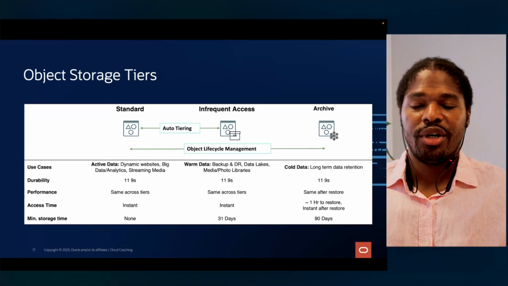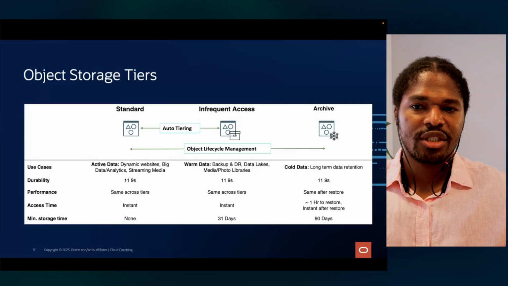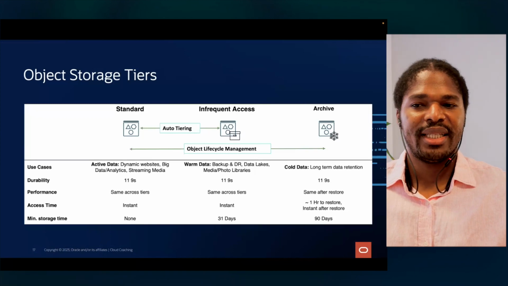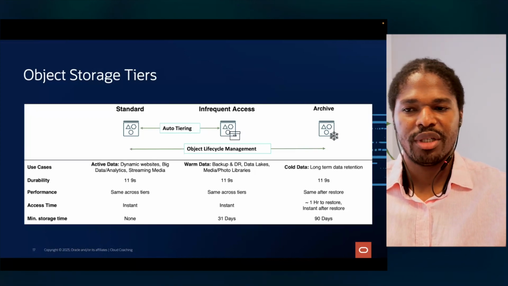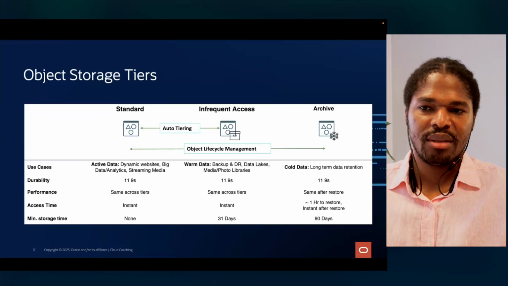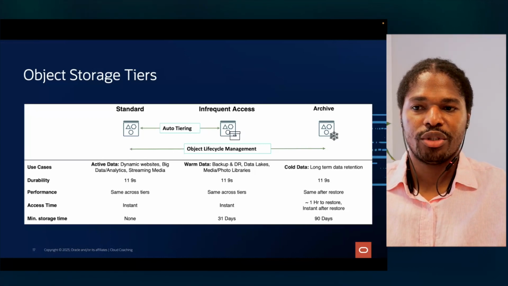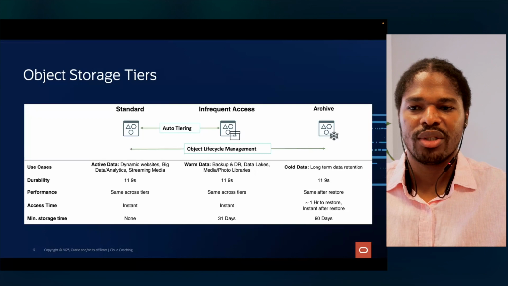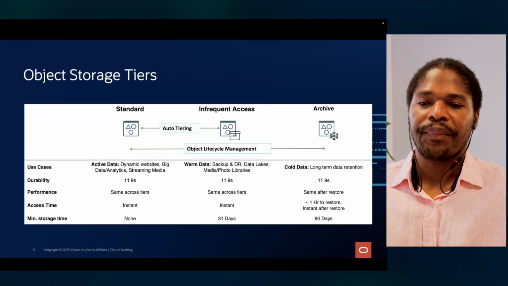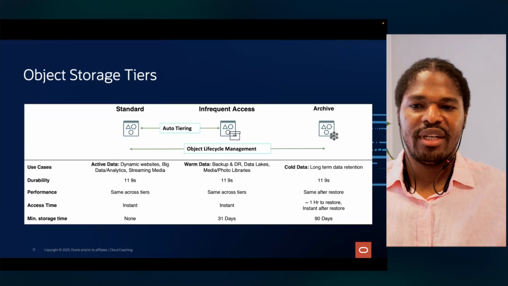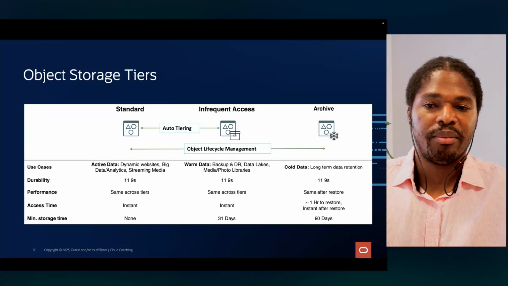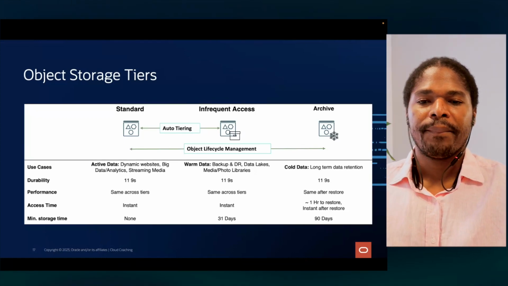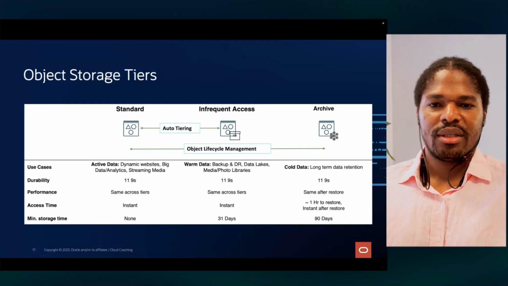Object storage offers up to 3 tiers of storage. You can have the standard storage, you have the infrequent access, and the archive. Basically, the colder the data is, so the less frequently you have to access it, the cheaper the storage is. Just to name a few examples, for your standard tier, you could choose to store the active data. So basically the data that you need to process either in real time or in batch mode, the data on which you will run analytics. And moving on, you have the infrequent access. This one, you could consider it for backing up your data and metadata, and for disaster recovery, for example.